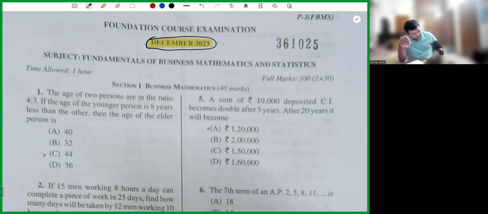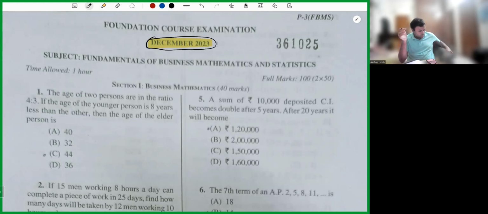Okay. So, my dear friends, coming to the difficulty of this paper, I will not say it is too difficult or too easy a paper for CMA Foundation students. If I want to rate the difficulty from 1 to 10, I'll rate it as 6. I hope your exam went well and all the best for your results. Now, without wasting your further time, let me go ahead and discuss this paper for you.